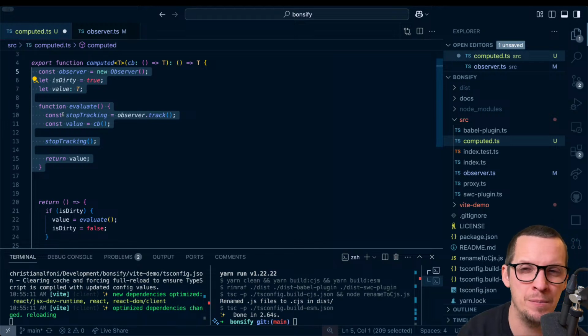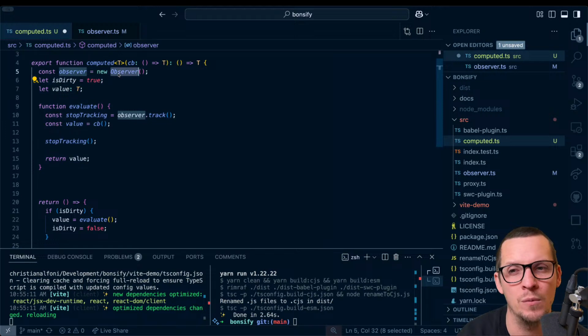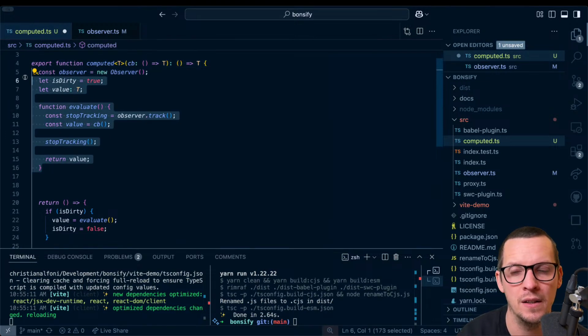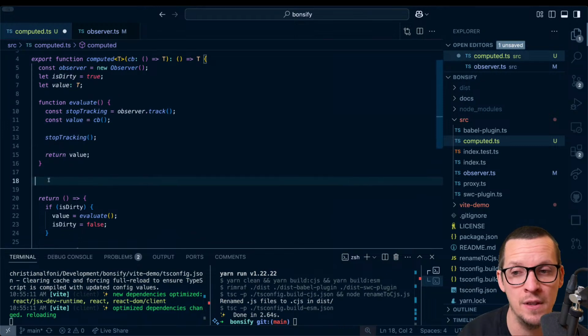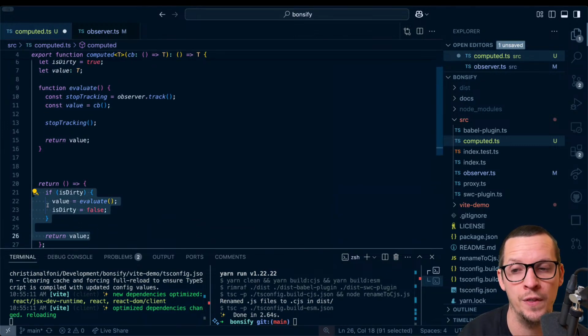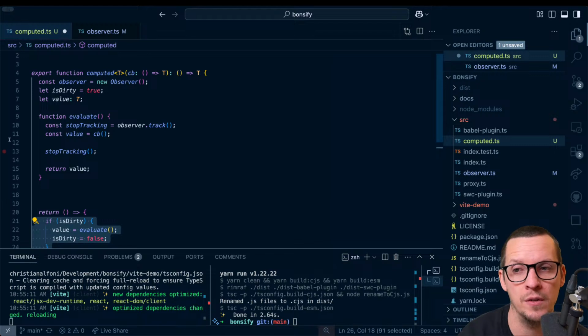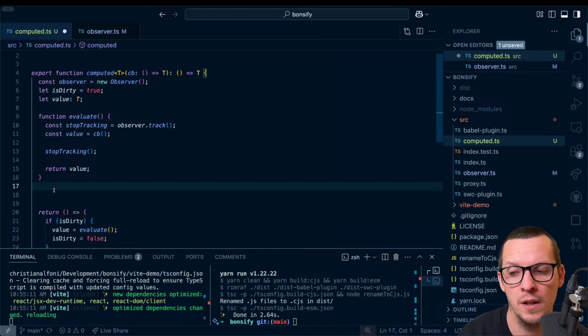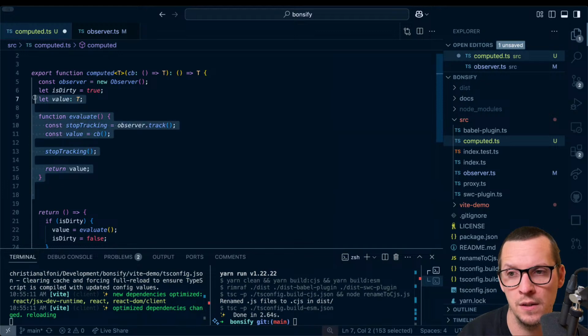So it would have to be some kind of observer reference here in the computed, which makes sense to me. You have this observer that just keeps track of the thing, and this component subscribes to this observer. And then whenever it updates, it updates.